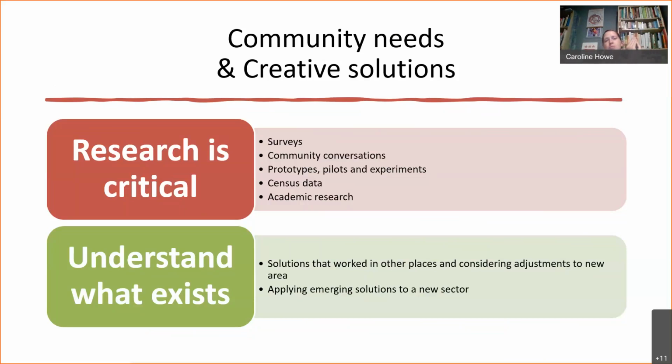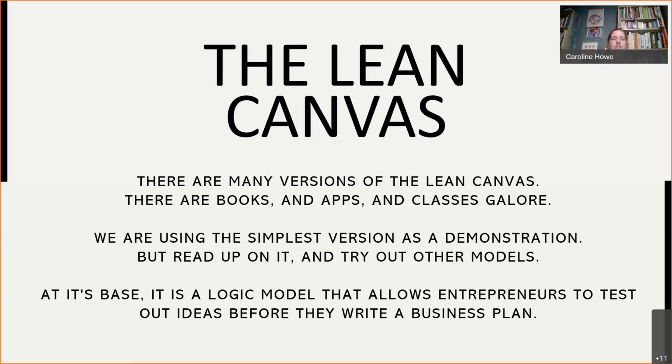So again, we've identified a problem, a point of intervention. We figured out how we might be able to solve it. We test that hypothesis through this research, through seeing what's worked in other areas, and then we move into getting this business model together. And we use the Lean Canvas a lot. You can find another training on the Lean Canvas, which is our Build a Dream training. Those are available online from the InnoEd team at DSLBD.